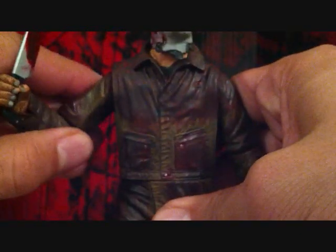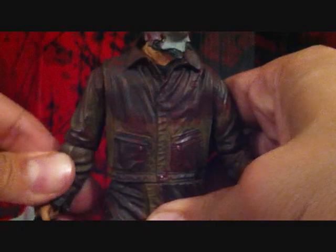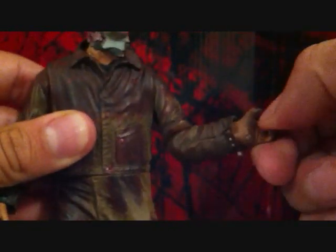Articulation-wise, no leg articulation, of course. No foot articulation. He does rotate at the waist. His arms do go in and out, forward and back. He can bend at the elbow. He has a swivel as well at the lower arm, at the forearm. His wrist can rotate. It's the same thing with this arm here.